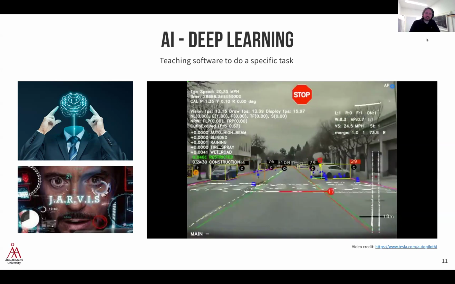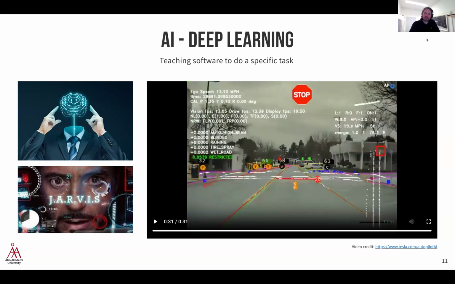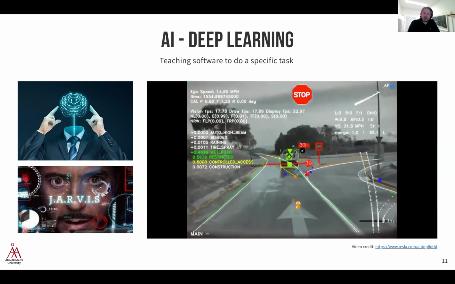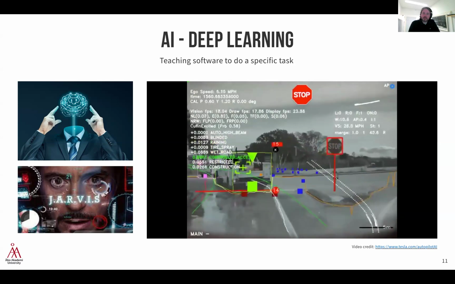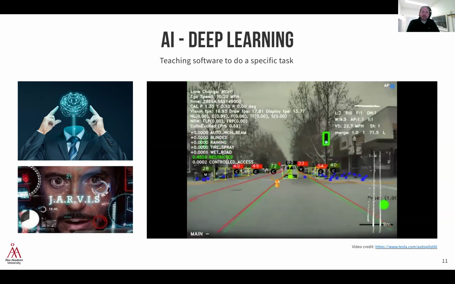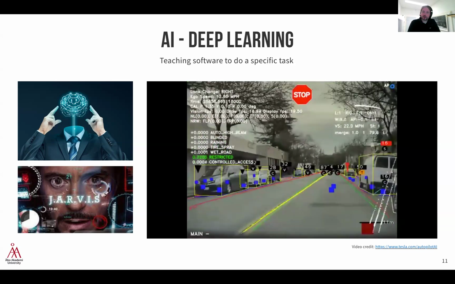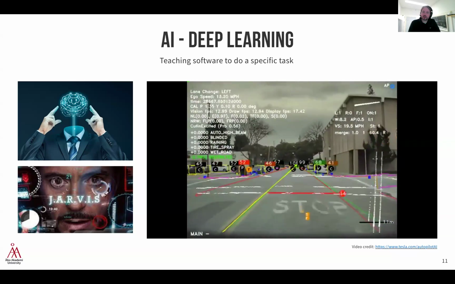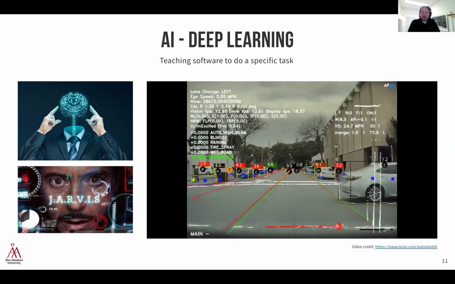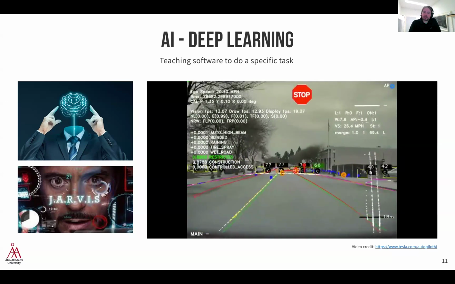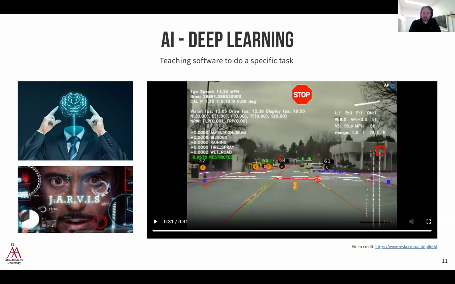What I'm talking about is software that you can train to do a very specific task and do it very well. So here in the video, I'm showing you one of the videos coming from Tesla. This is a representation of their onboard computer analyzing the video and live data coming from their self-driving car. It's figuring out where the white lines are and so on to dictate how the car should be driving. A lot of very similar algorithms can be used now, and have been used for quite some time, to analyze biomedical data, including microscopy data.